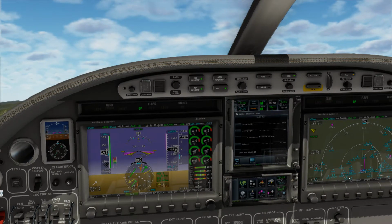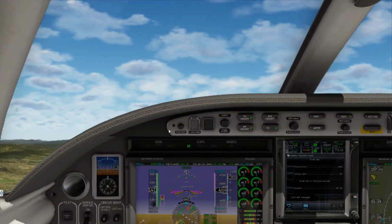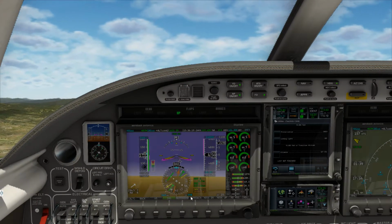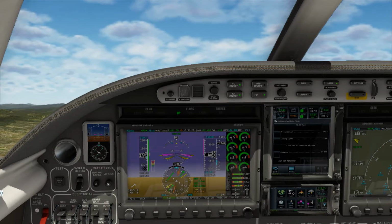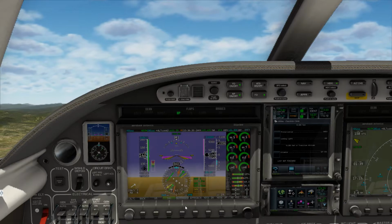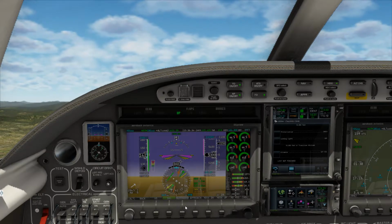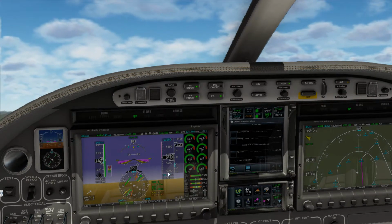So, if we come over here in a second, we'll see us getting closer to the radial, which will turn direct as it starts moving here. It hasn't moved yet. So he hasn't had us switch to Cascade Departure yet, so we'll just stay here for that. Sometimes they forget, sometimes they don't.